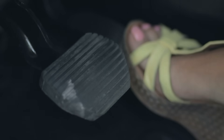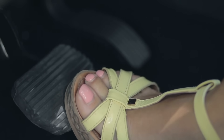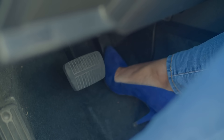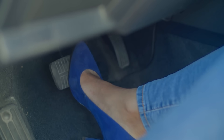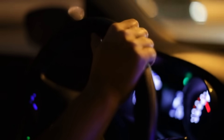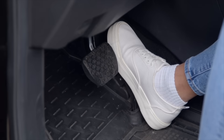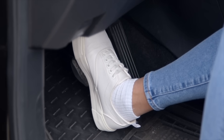So why do you still need to press the brake with keyless ignition? Because it's the simplest, most effective way to confirm you're in control. So next time you start your car and press the brake without even thinking about it, you'll know it's not just a mindless habit — it's actually a well-designed safety feature working quietly in the background. It's pretty fascinating when you realize how much thought goes into something that seems so routine. Behind every click, beep, and blink in your car is a decision made by engineers to keep you safe without slowing you down.